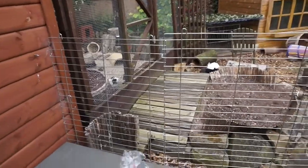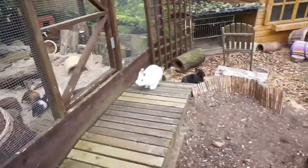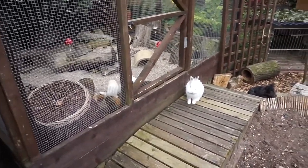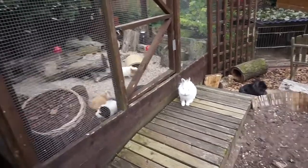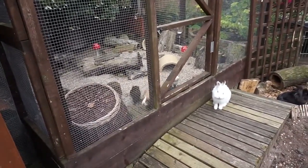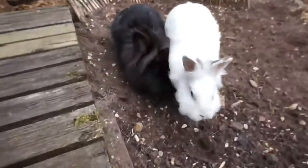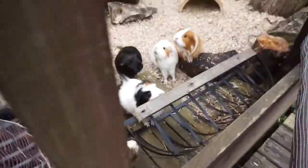You can tell it's feeding time — all the guinea pigs are going crazy and running around, and the rabbits have also worked out that the food's here. We'll get started. I'll probably have to do the guinea pigs first because they go absolutely crazy. I'll have to take the hay rack out.